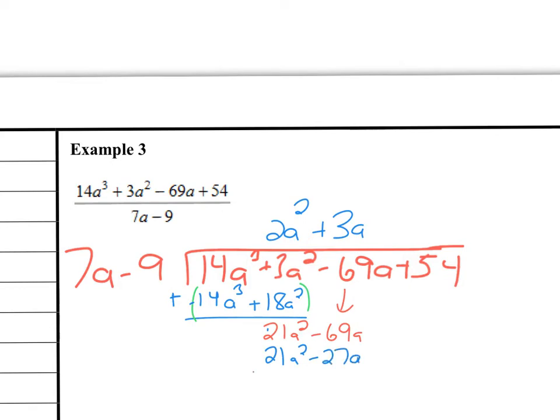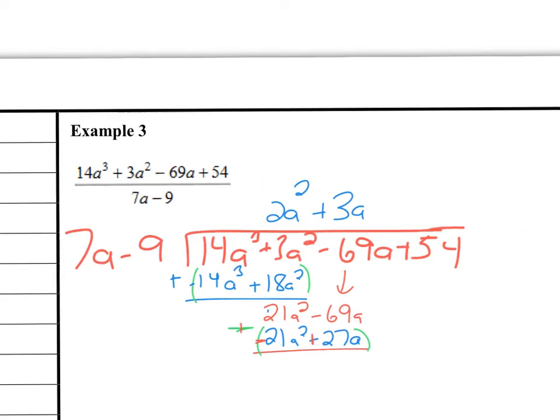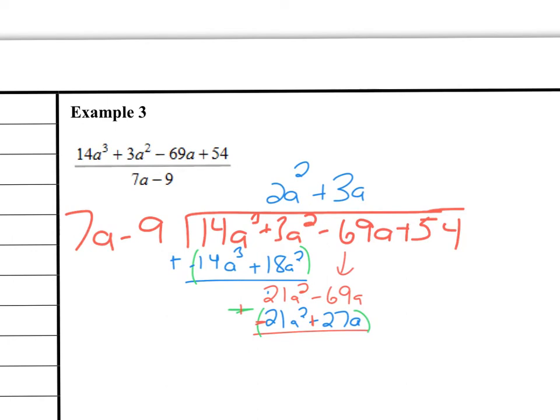Now we're going to subtract. Again, we don't really like subtraction, so I'm not really going to subtract. I'm going to add the opposite. So I'm going to plus a negative and make that a positive. And then we won't make simple mistakes that people make all the time, which is just not so much fun, but it's part of life, right? So the 21a squared and the 21a squared, that's positive negative cancel. That's good to go. A negative 69 and a positive 27 is going to make negative 42.